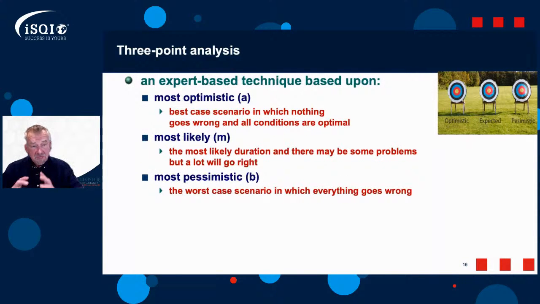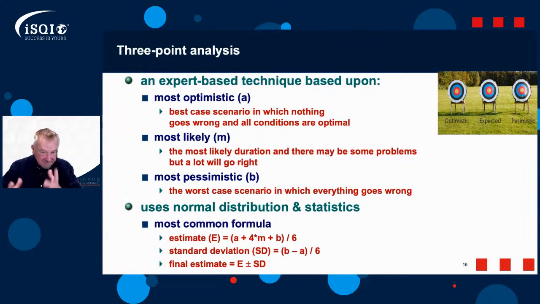So what we do is we have an optimistic view, okay? The syllabus says call this little a. Best case scenario, when nothing goes wrong, all the conditions are as they should be. How long is it going to take you to get to Southampton? Well, the most optimistic view is 2.5 hours. What's most likely? The most likely duration, the realistic, what you expect? Well, I think it will be 3.5 hours to get to Southampton. What's your worst case scenario? That was 5 hours, when things go wrong.